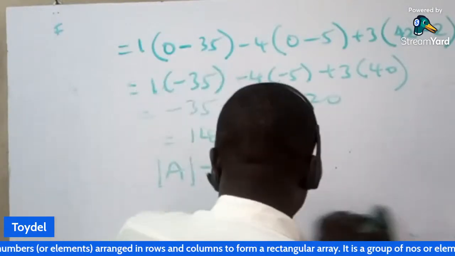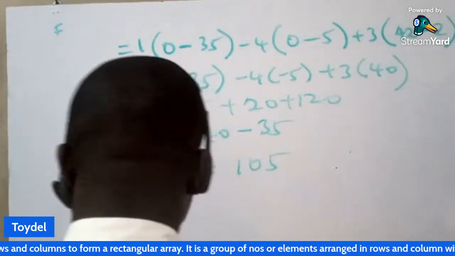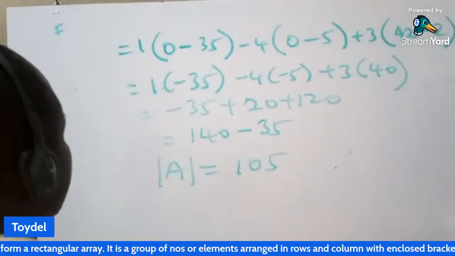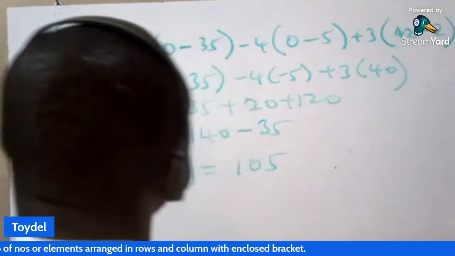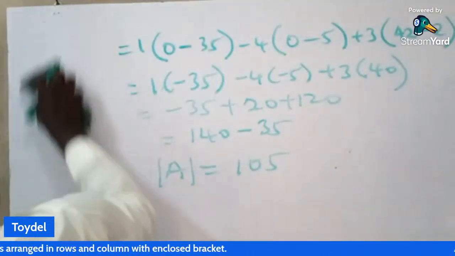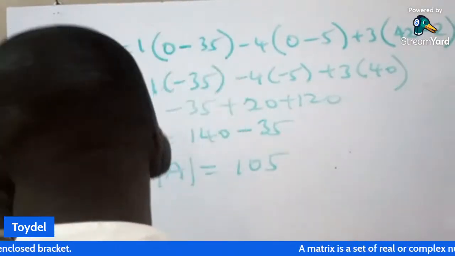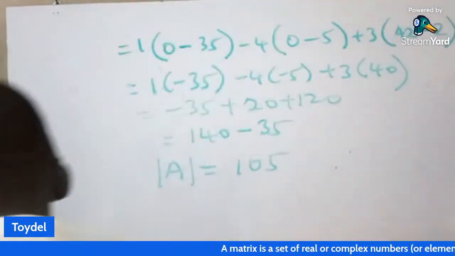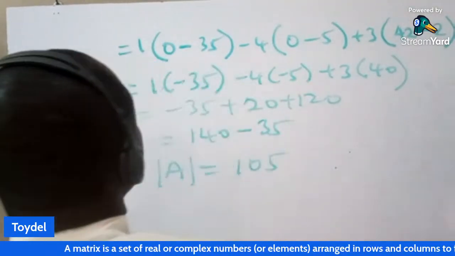And that's how to find the determinant of a 3 by 3 matrix. So that's what you do if you want to find the determinant of a 3 by 3 matrix. So that's simple. Or there's this other method. If you don't want to go through this first, then there's another method that you can use when you want to find the determinant of 3 by 3 and the rest. It is called the Sarrus rule. So after the Sarrus rule, then I'm going to close for today.